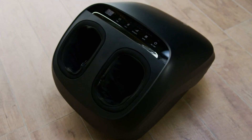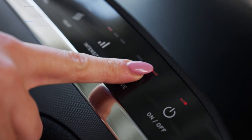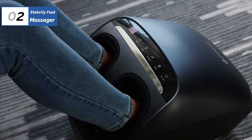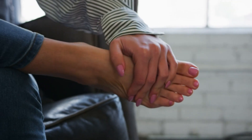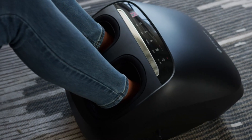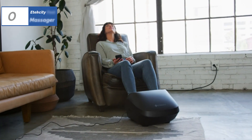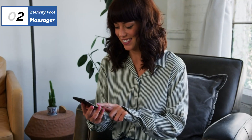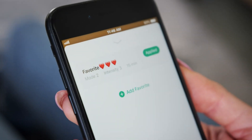The Atexity Foot Massager is a versatile and easy-to-use device that offers a comfortable massage with 3 different modes and 3 intensity levels. It also comes with heat therapy and a clearly lit function diagram for easy navigation. However, it may not provide the intense massage some users prefer, and the manufacturer states that it is suitable for up to men's size 12. Despite these limitations, the Atexity Foot Massager is an excellent option for most people, offering a great massage at a reasonable price. If you're looking for a deeper and more intense massage, the Cloud Massage model may be a better option, but the Atexity is a top pick for its versatility and user-friendly design.